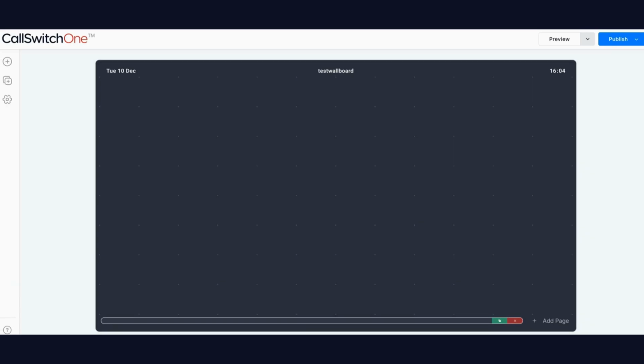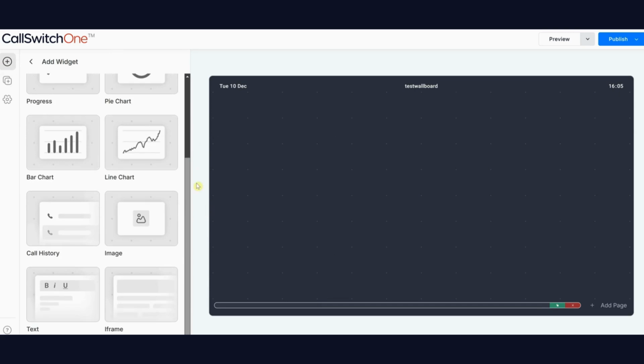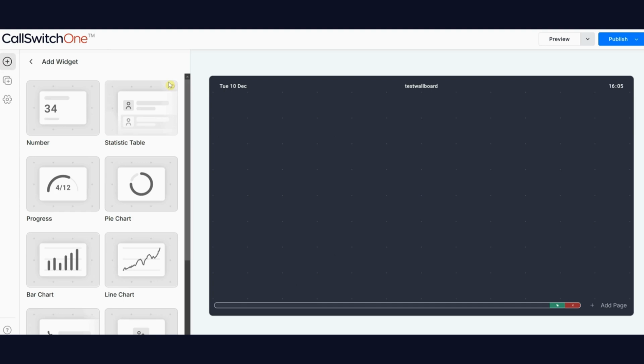Use the 3 buttons in the top left hand corner to begin creating your wallboard. You can add a widget to your wallboard which will allow you to include statistics, tables, charts and images. You can add additional pages to your wallboard, so multiple pages can be displayed as a slideshow on a computer monitor or television screen, for example.